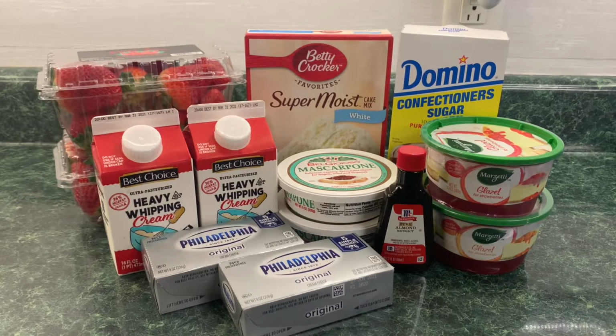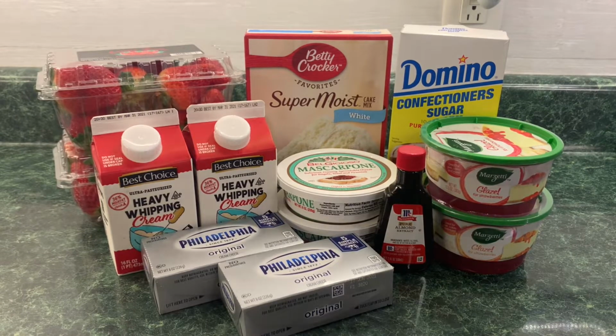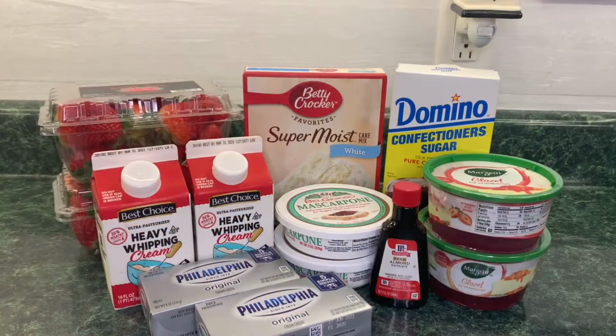Today's dessert is made with just a white cake mix, some strawberries, and some mascarpone cheese frosting, which I believe is what makes this dessert. It tastes delicious. It's similar to a Chantilly cake's frosting, so if you like that, I think you would like this.